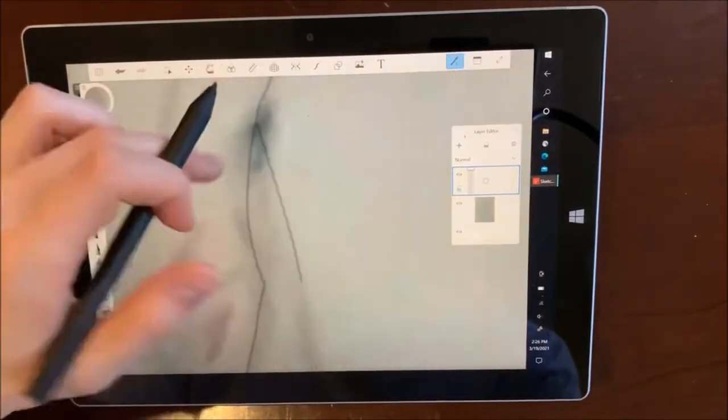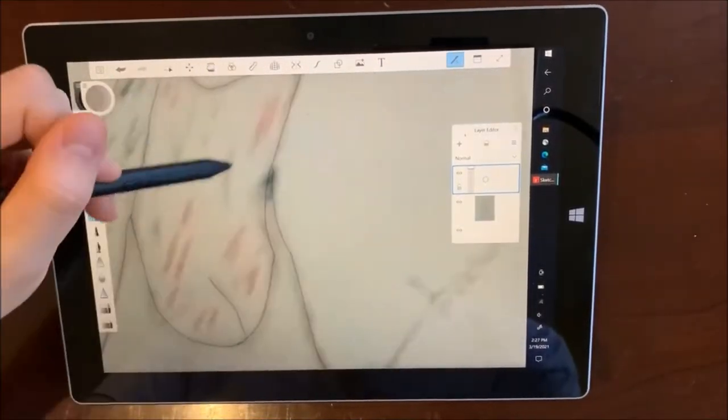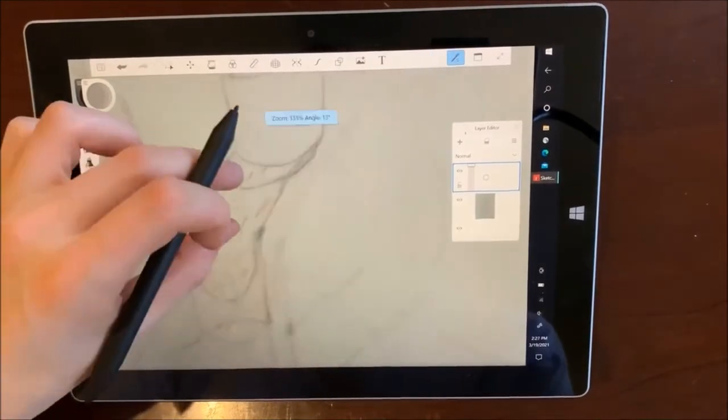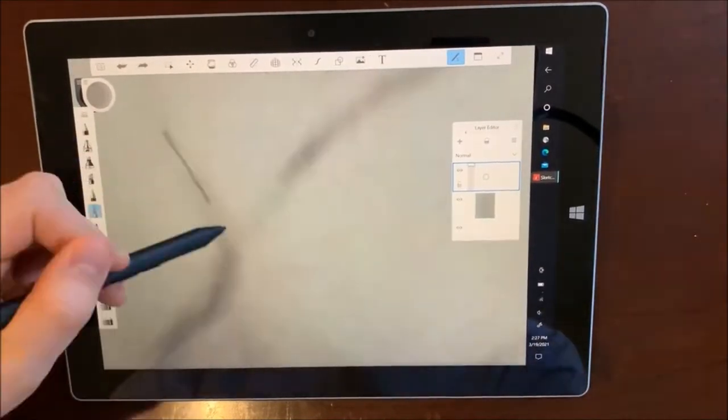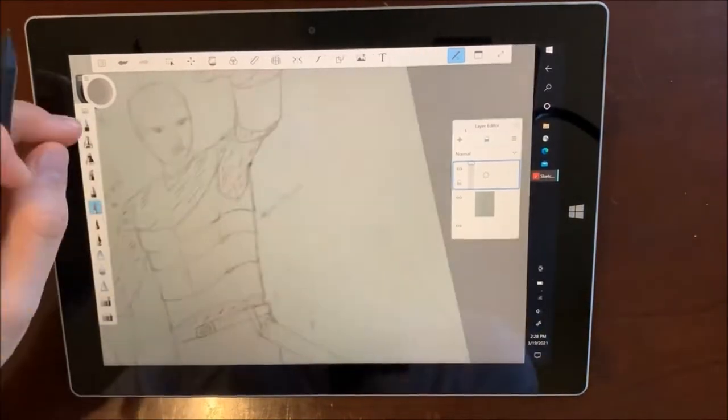Try and stick with your lines. I even try and choose the middle of my line because I can get a finer brush on Autodesk than I can with just a pencil. And so I'll try and stick in the middle of my line because the line I'm drawing is smaller, so that everything stays the same kind of shape and still looks smooth.